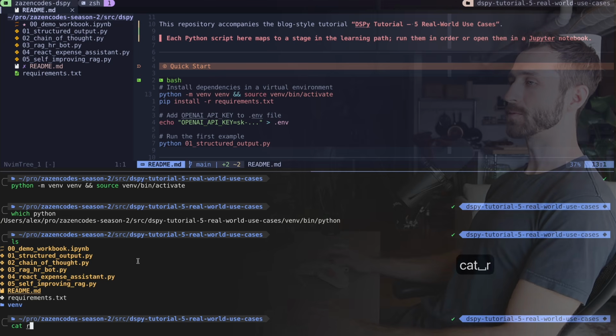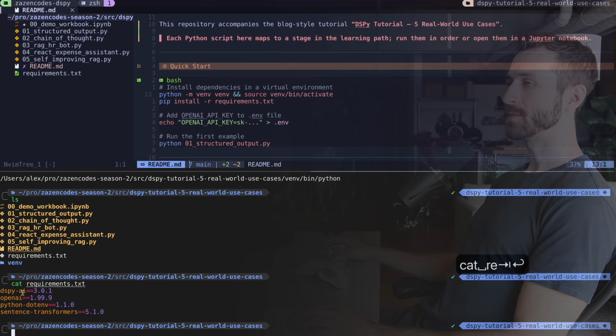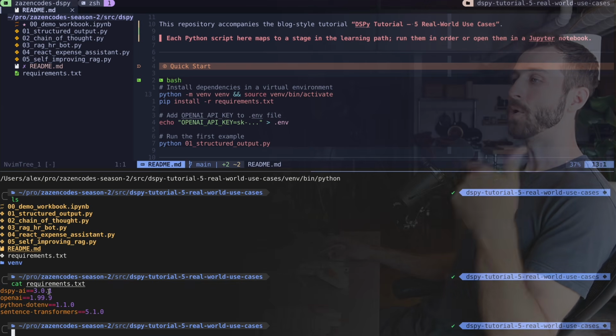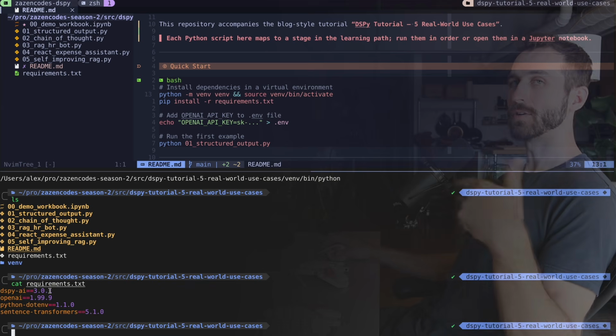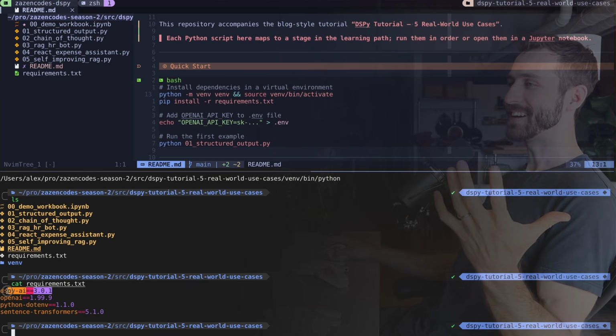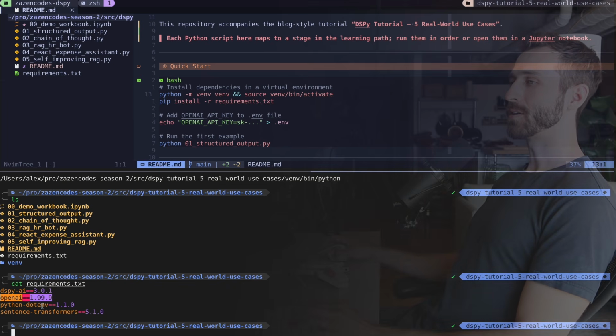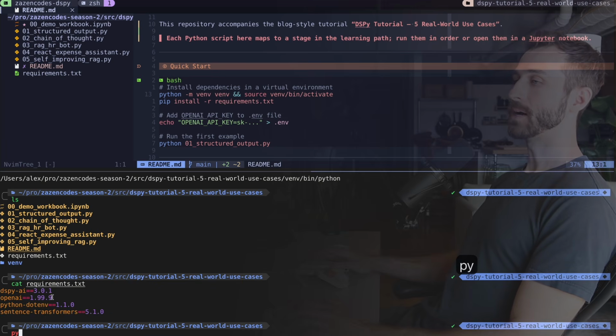And now I want to install these requirements. And the requirements we'll need are DSPy 3. And this is the version we're going to peg these examples to, but I'm hoping this will be good for at least 6 months in AI at least. I don't know. I'm hoping version 3, everything will be consistent with that. And we're also going to use OpenAI and dotenv and then sentence transformers for creating some local embeddings. So if you have any problems with this, you can install them one at a time, but otherwise you can just say pip install -r requirements.